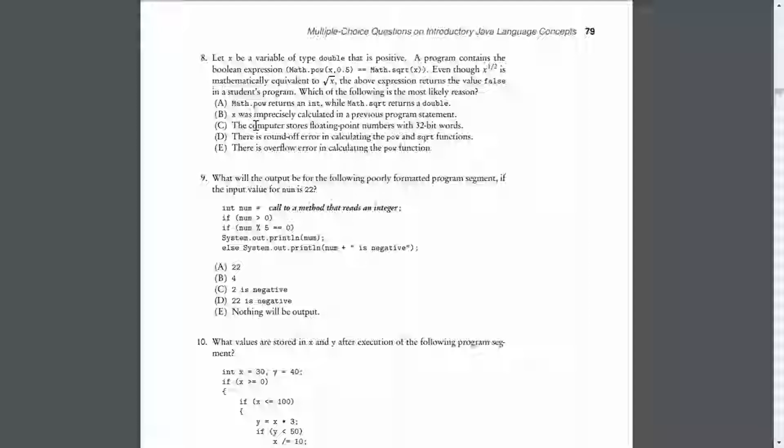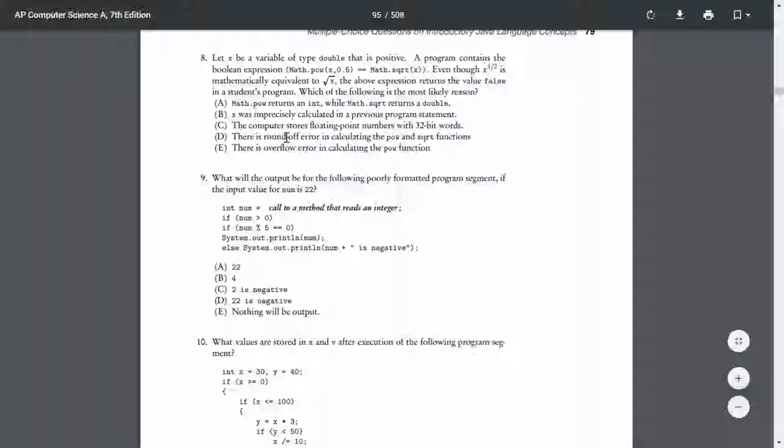The computer stores floating point numbers with 32-bit words. Now, is this true? We learned how the computer stores floating point numbers, and that is not how it stores it, or at least that's not the reason why the value is false.